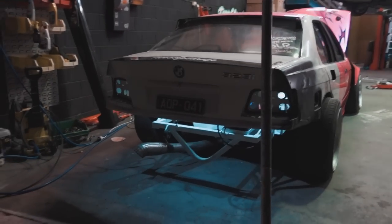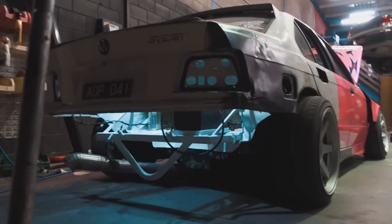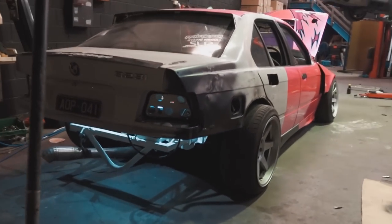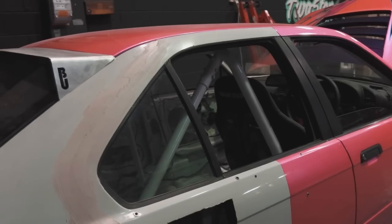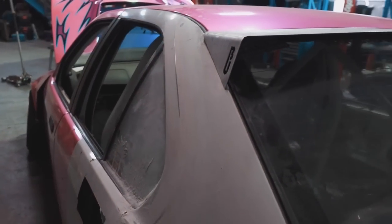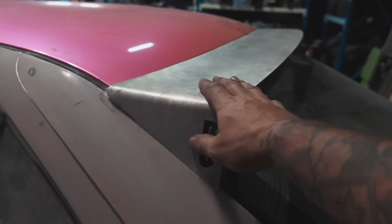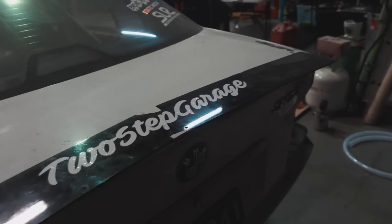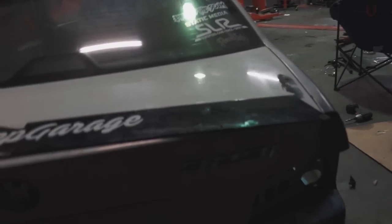Also, how sick do those rear boot lights look with the boot cut out? That is pretty freaking sweet. As you can see as well, we've bogged up the doors, so the super coupe is taking shape massively. Same on this side, I've fully bogged this side up and sanded it back, so it's ready to wrap, which is awesome. The roof ring really adds a nice touch to the car. And then of course we have our James Dean inspired spoiler that sticks up here as well, so all together it should look pretty awesome.